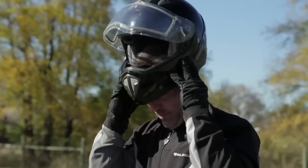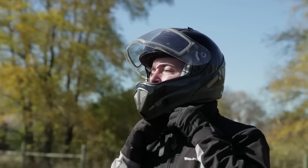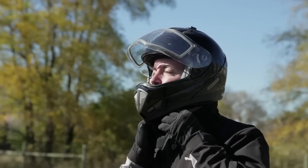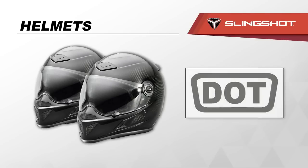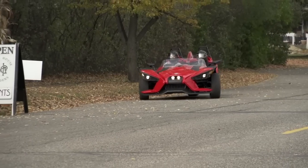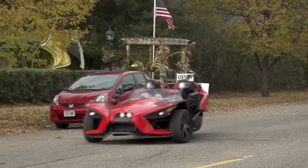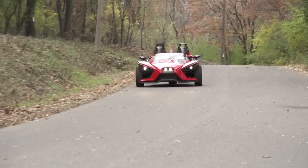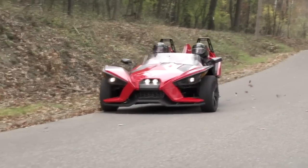When selecting riding gear, the first thing you need is a helmet to protect your head. Always wear a helmet that meets or exceeds established safety standards. Approved helmets in the USA and Canada bear a U.S. Department of Transportation DOT label. Laws in some areas require that riders wear an approved helmet. Head injuries are the leading cause of fatalities in accidents involving vehicles such as the Slingshot. Statistics prove that an approved helmet is the most effective protection in preventing or reducing head injuries.